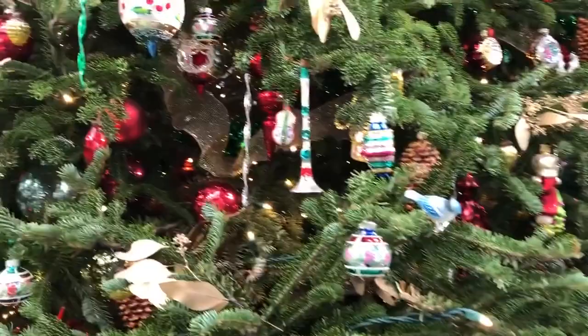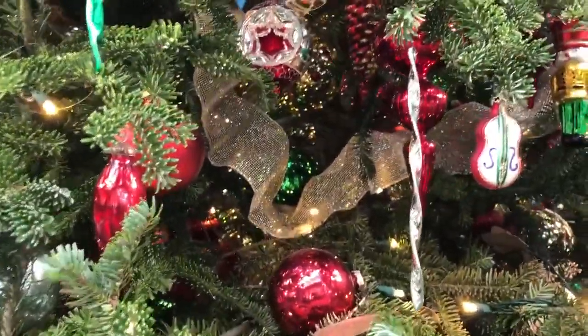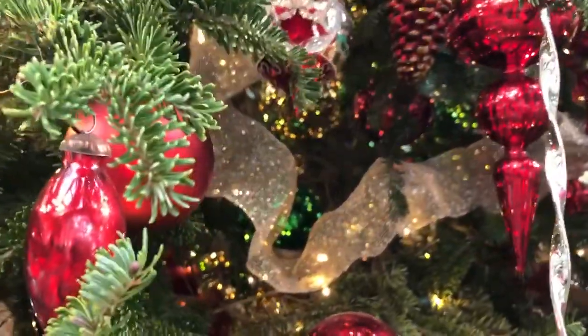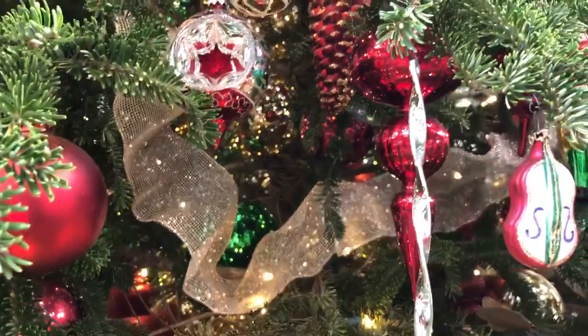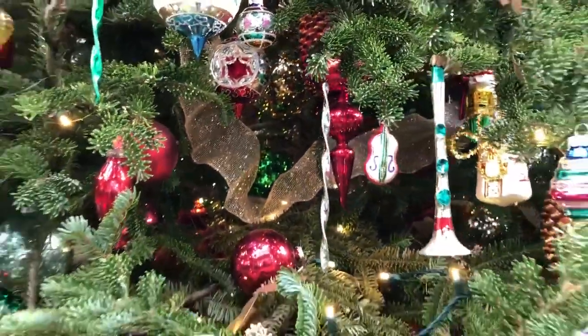One of the first things I do after lighting the tree is I stuff the center of the tree full of ornaments so you can't have any windows into the trunk. If you look deeply into there, you'll see some really large bauble ornaments. Those are just to hide the inside and give the inside of the tree a little shimmer when the lights bounce off of it.